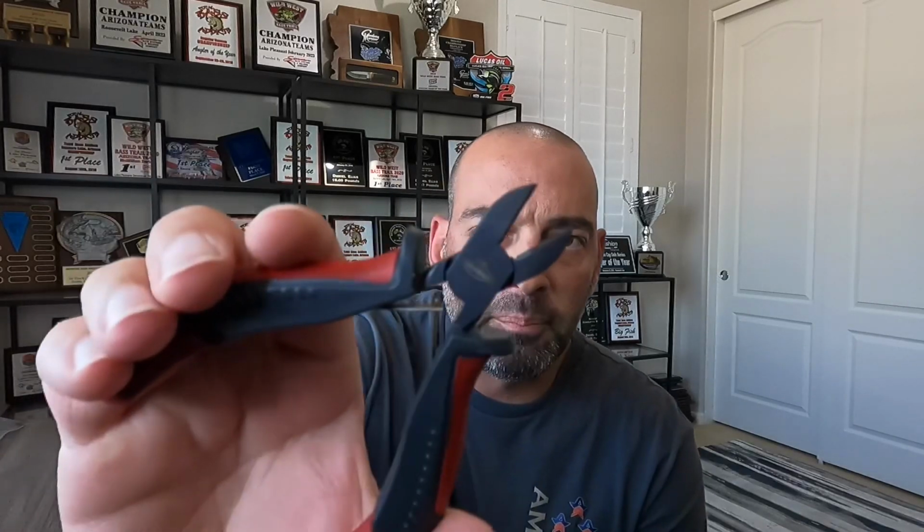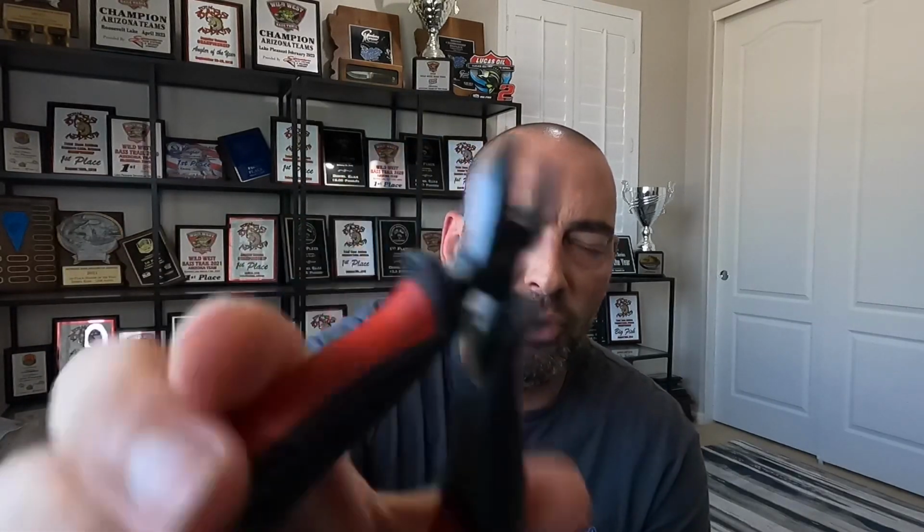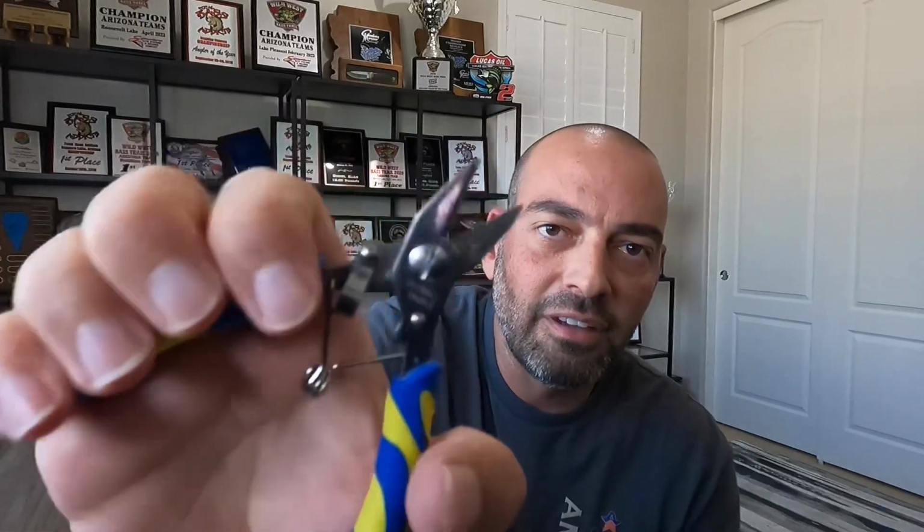These are just some Berkley Shears, little 4 or 5 inch shears that I'll keep in my boat down by the cup holder that I cut line with. I don't cut braid with those. When I cut braid, that brings me to tool number 2, which is actually these.